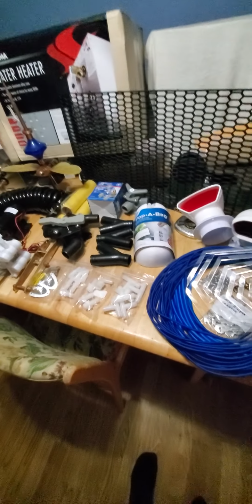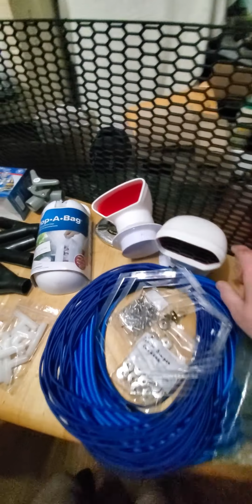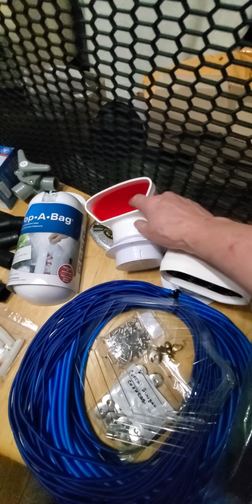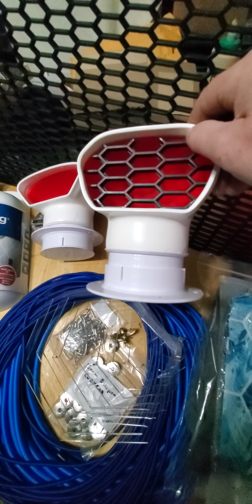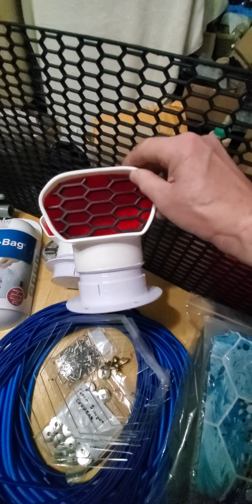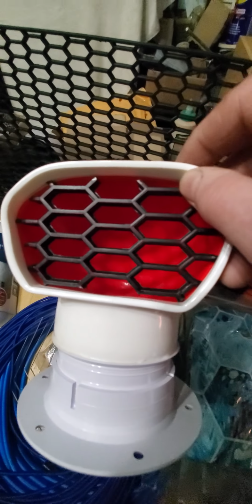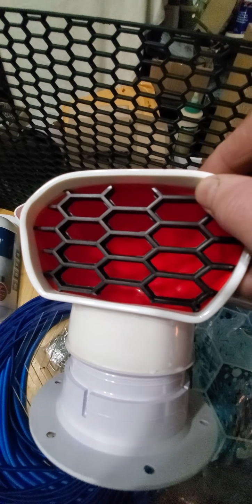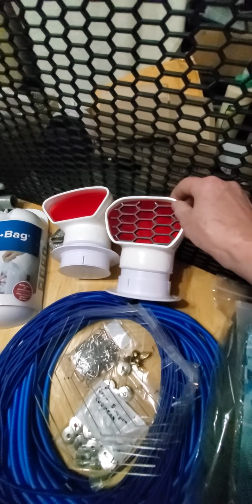So I know it's kind of crazy. When you build your own boat, you get to design things the way you want them. This is kind of a fun project I'm working on. I don't like the red here, so I've got some blue paint. And look at this. I bought this honeycomb grill, and I'm going to put some honeycomb grill in our vents with some blue paint in the background, and that will be really customized for a honey boat.